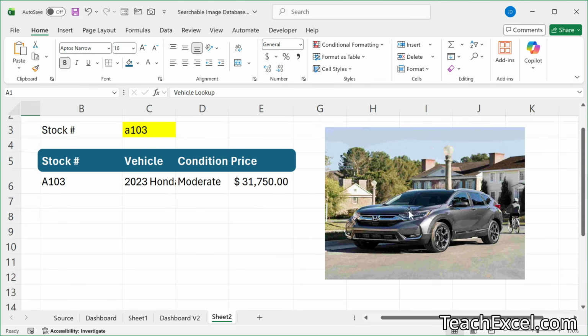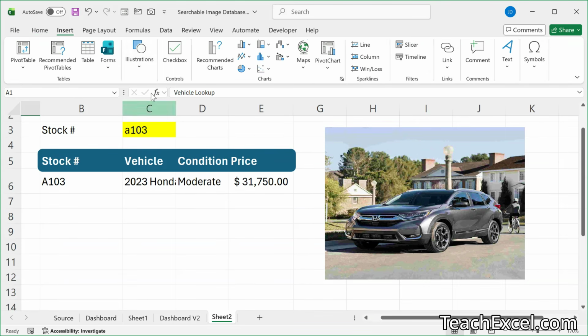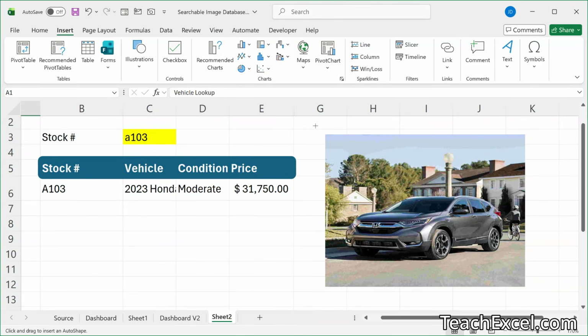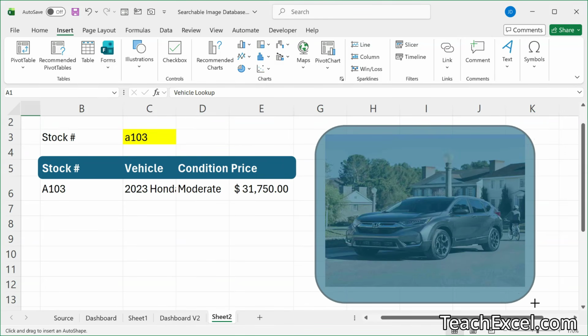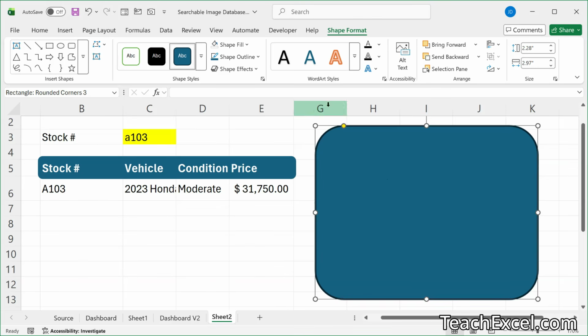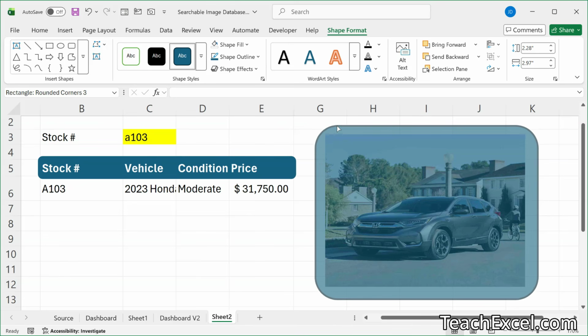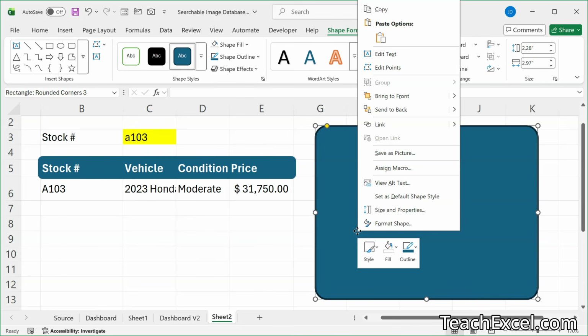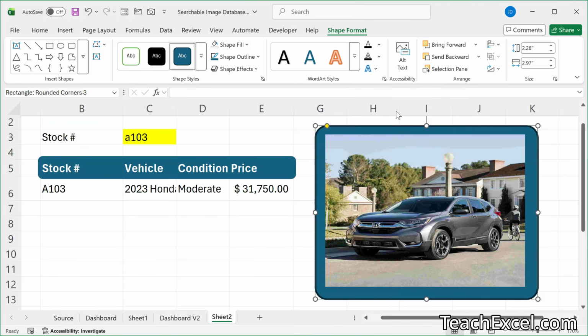But now let's go ahead and add the background. Insert, Illustrations, Shapes, a rounded rectangle. The rounded rectangle is your friend when it comes to formatting. Click and drag. The corners are way too big, so we click the little yellow guy. Make it go like that. Then right click, Send to Back. Then the image appears above it.